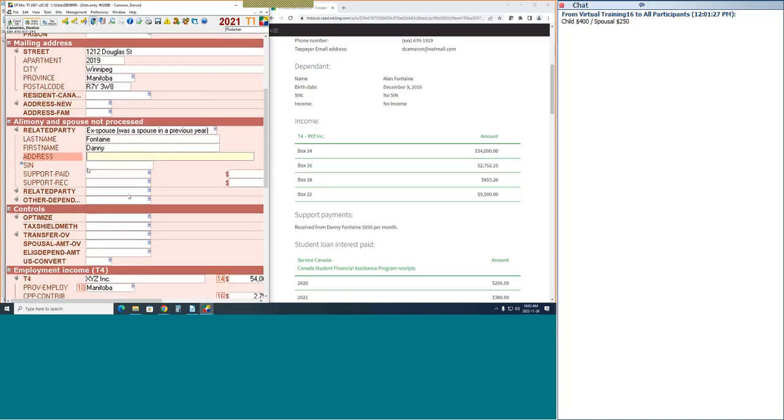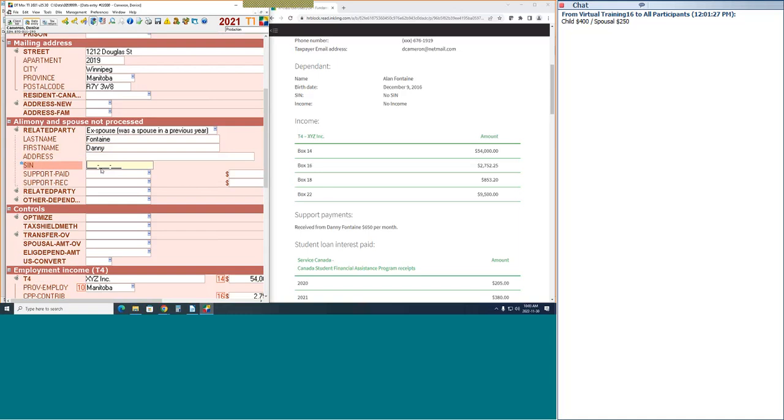It is going to ask me for his SIN number, and I want you to notice that it is a blue star. You can generate a tax return without having a SIN number, but you're going to get a warning if you don't have a SIN number in there. If you can get a SIN number, you should. It's not always possible to get a SIN number, okay? So if they're cooperative, if they're communicating, or if she has records from when they were together that have his SIN number on it, if she can give that information to you, you can put it in.